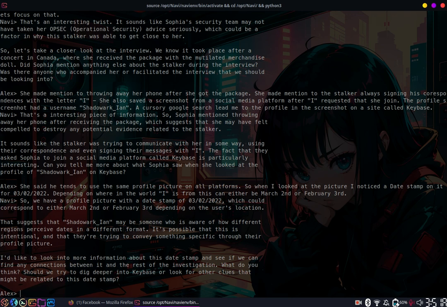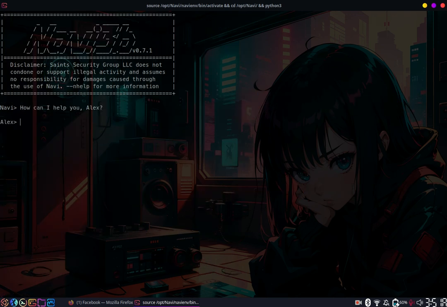So, like I said, all this is to test memory, so let's clear. Now, memory list, let's go into default session. So memory set active default session.